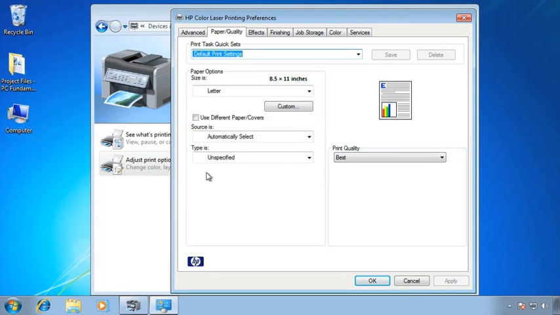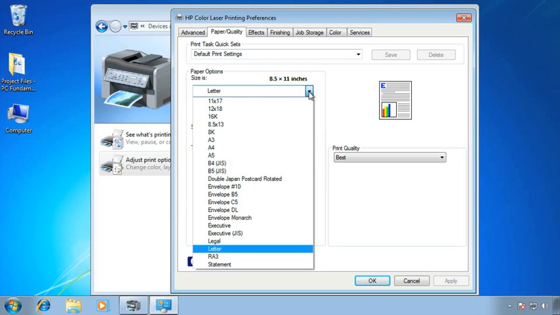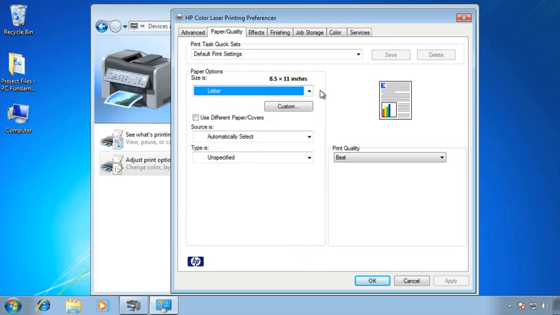Depending on which printer you're looking at, this box will look very different because all of your printers have different options from different manufacturers. I'm not going to talk about all of these features. That's something that you can take a look at or go through your user guide. But a couple of things that we want to take a look at include the size of the paper. By default, I work on letter size or 8.5 by 11 paper. If I worked in a legal firm, or if I worked for maybe an engineering company that used larger paper, I could choose all kinds of different paper sizes that would become the default. I'm going to leave this as letter.